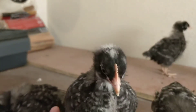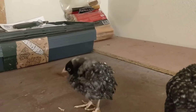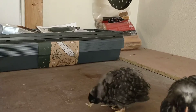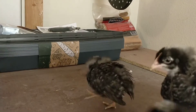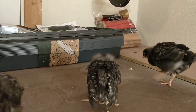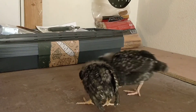The barred Plymouth Rock chicks at four weeks old are doing quite well, but we've been watching pretty closely. We noticed something with this one and a couple others as well — she's just kind of hunkered down, not quite as up and mobile. Not quite sure what's going on there, so if you've got an idea what might be going on with this chick, we would love some input. Just leave us a comment and let us know what might be a cause for a little bit of a squatty-looking chicken at four weeks old.